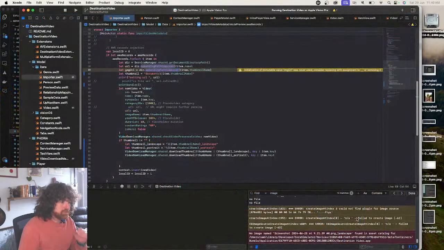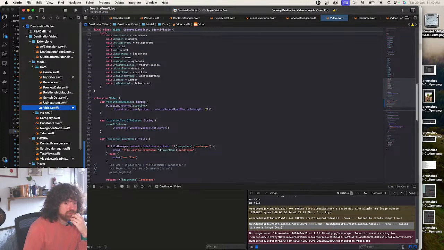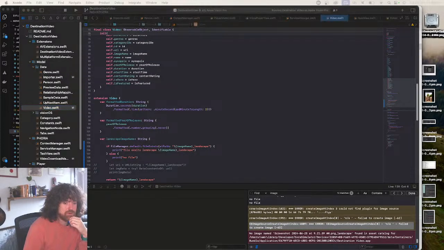Okay, yeah, it just didn't work. Failed to create image, so it's trying. Okay, so I'm basically trying to fit it into their existing template.